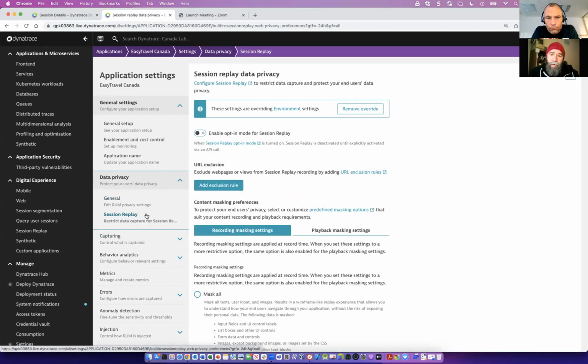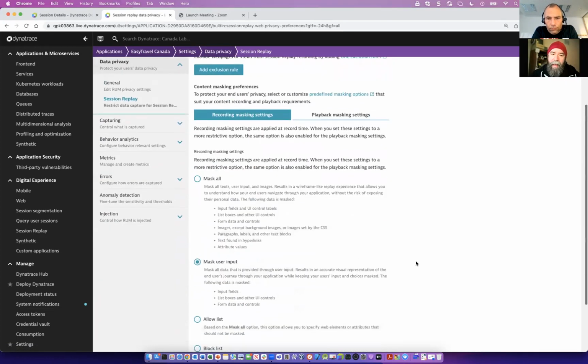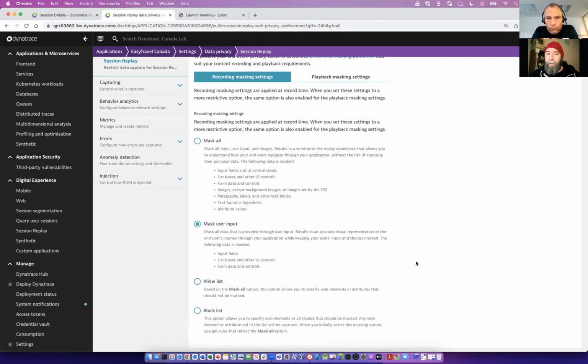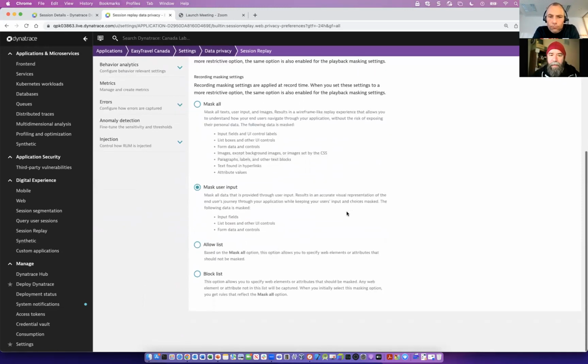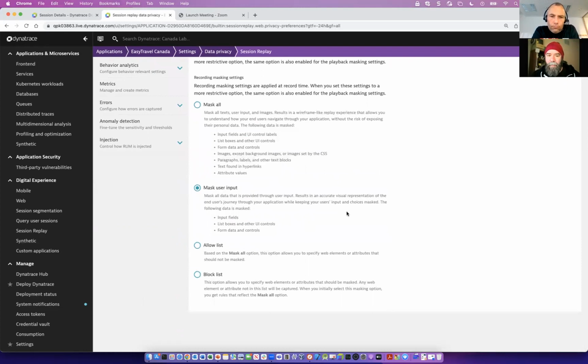So when you enable session replay, you can control how and when things are being masked. You can control it so that if I want to mask things at recording or if I want to mask things at playback, I have that option. And that masking can be specific to what's showing up in forms on the page. You can even mask regions of the page using those same CSS rules that we were showing you for the user tags.